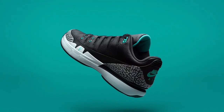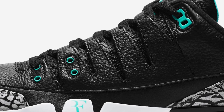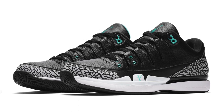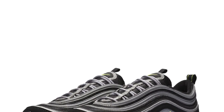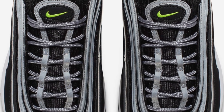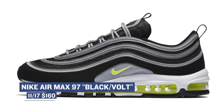If you're a tennis fan and a basketball fan, you probably already know about the Zoom Vapor dropping this weekend. The shoe is a collaboration between tennis great Roger Federer and basketball great Michael Jordan — it mixes the Jordan 3 and Roger's signature shoe, the Vapor. The shoe also borrows a popular colorway from the sneaker store Atmos: black with a little bit of turquoise, and you can grab those for $200. If you're an Air Max fan, Nike has been showing the Air Max 97 a ton of love this year — after the Silver Bullet colorway, they're now releasing a pair in black and Volt, borrowing a theme from the Air Max 95. Those will cost you $160.